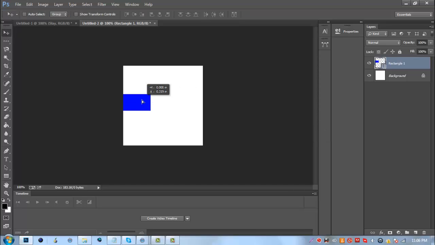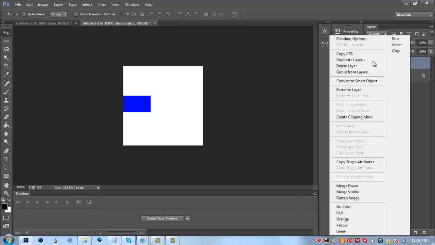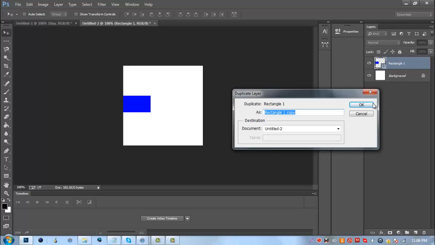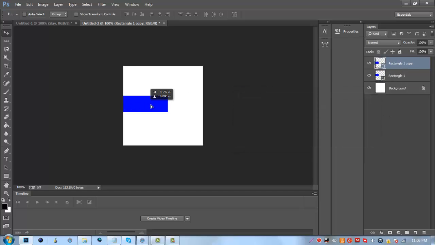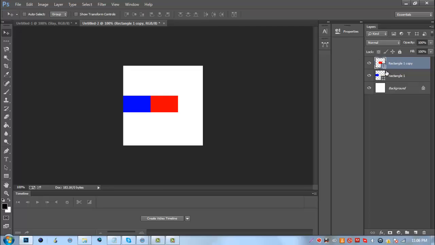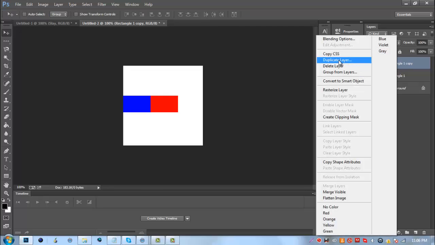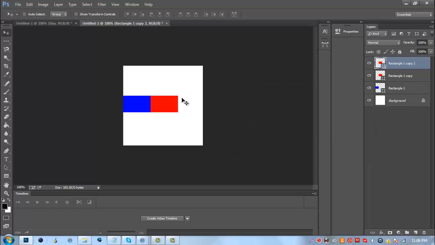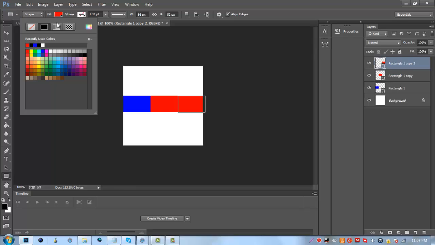So, of course, blue is going to be one of the colors scrolling through the text. And I'm going to go ahead and duplicate this layer, which will duplicate the rectangle, by right-clicking and clicking Duplicate Layer. And I'm going to change the color of that by clicking on the rectangle, going back up to the fill color, and I'll change it to a red. And then I'm going to repeat the process, duplicate the layer, drag that over to the side, go back to the rectangle tool, and I'll change the color to lime green.